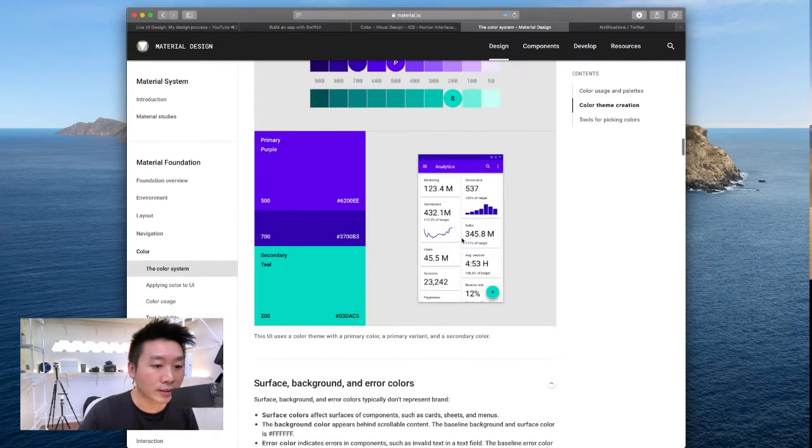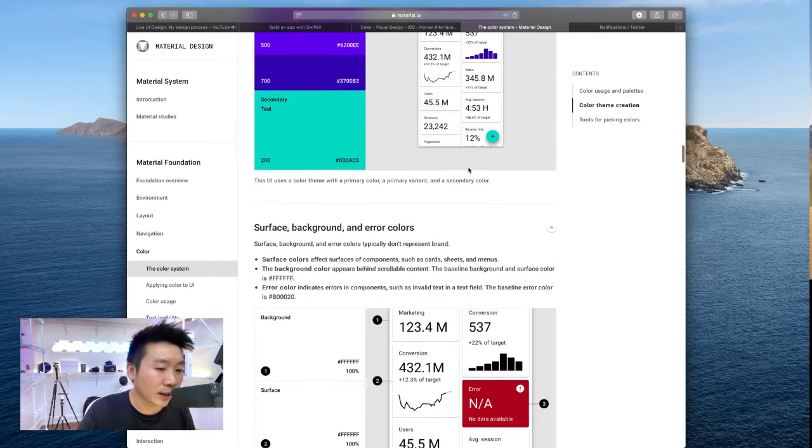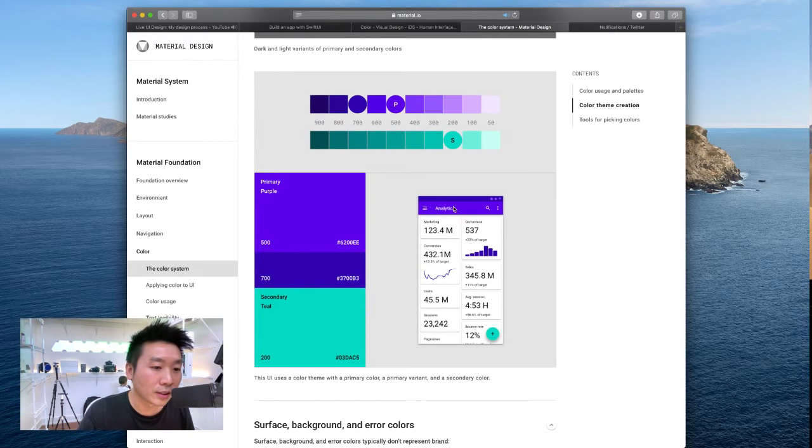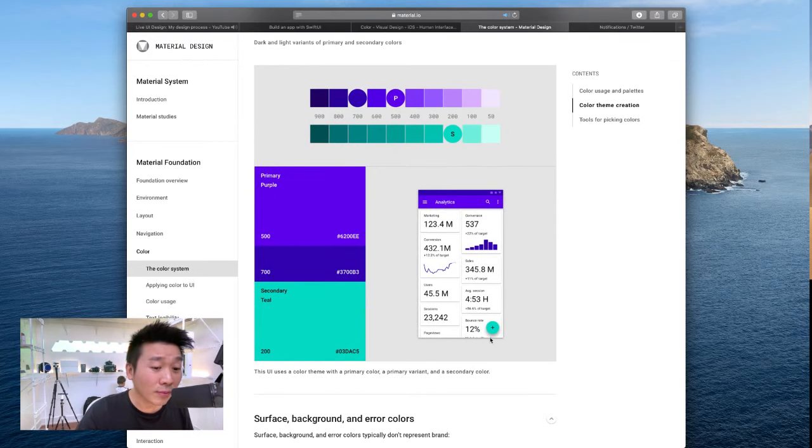As you can see, this app design here is very stock. You have the navigation, you have the color, and then you have the secondary color, which is usually a complementary color, or something that complements well.